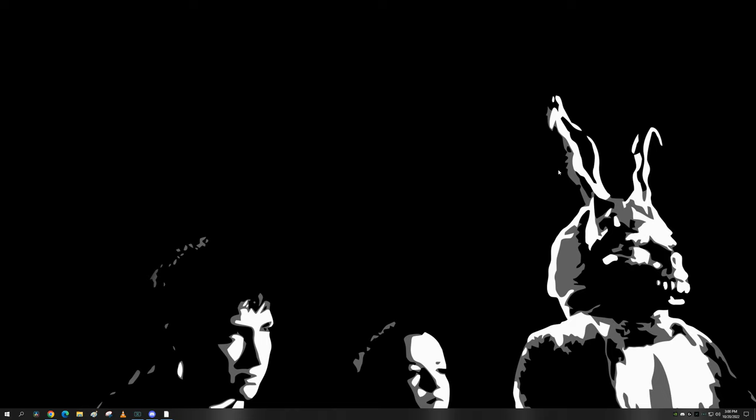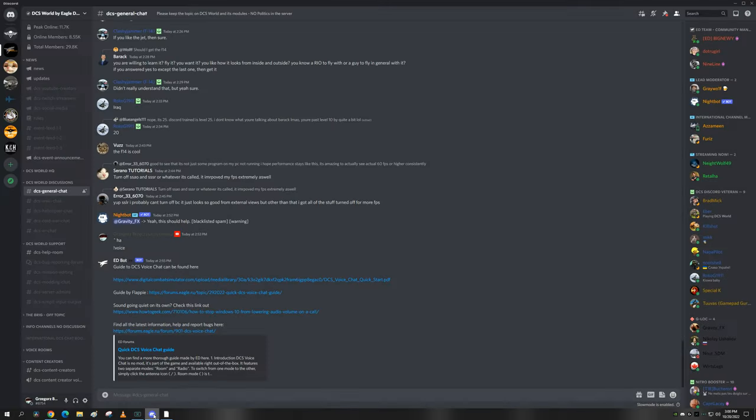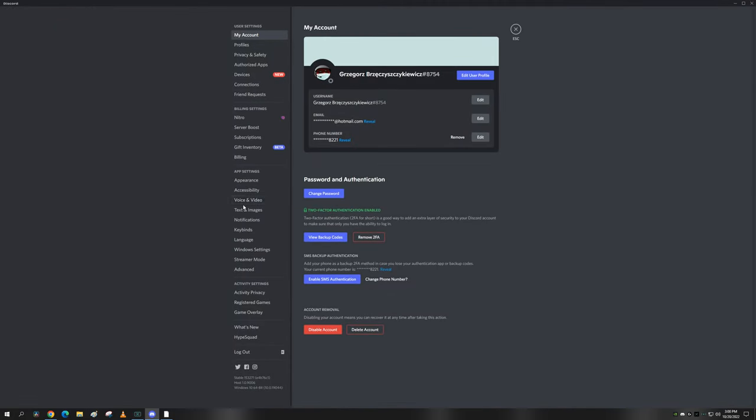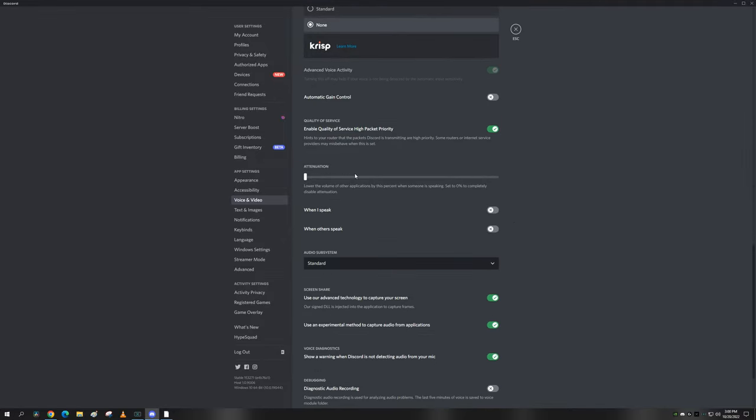By the way, if you're experiencing problems where your game volume is dropping whenever you're talking or somebody else is talking through Discord or the in-game voice chat, then you need to do two things. First, go to your desktop, right-click on your sound, go to Sounds, then go over to Communications and make sure this is set to Do Nothing. Apply, OK. Then for Discord, go to your options, go to Voice and Video, scroll all the way down to attenuation, make sure this is at zero, and click this off.